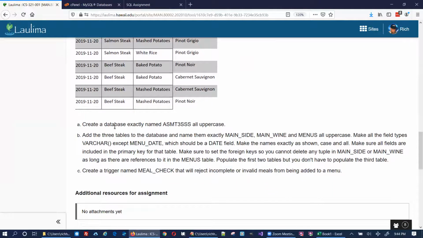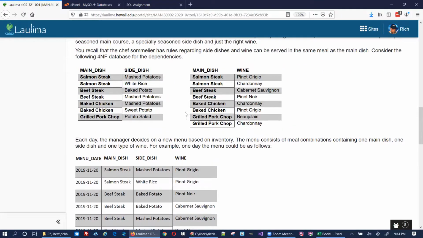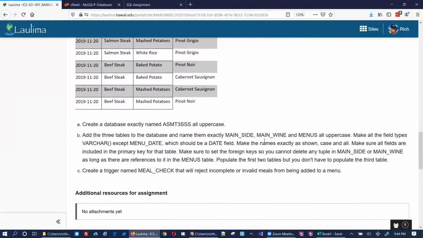So what we're going to do is create a database named this, and add the three tables to the database. We're going to add this table, and this table, and this table, and name them main_side, main_wine, and menus.